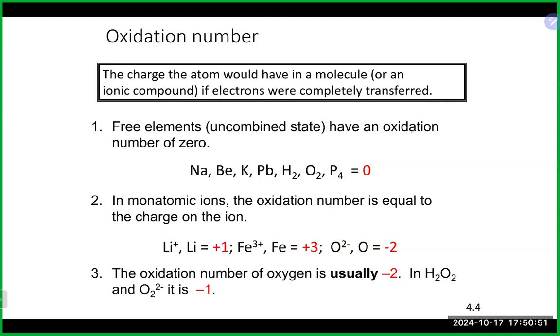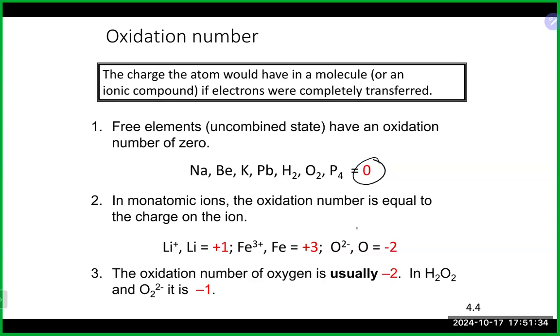The first rule is, as we talked about, any element that is naturally how it comes, not combined with anything else, will have an oxidation state of 0. So that's always going to be 0. If you have any type of ion, for the most part, if you have just an ion written there by itself and it's like a lithium with a +1 charge, then the oxidation state would also be +1. If you had an iron 3 ion sitting there, the iron 3 would have a +3 oxidation state. So if you have just an ion that's there, whatever the charge is on the ion will be the oxidation state for that guy as well.